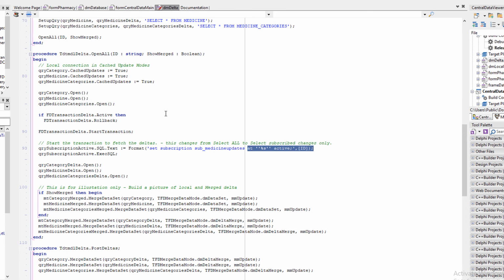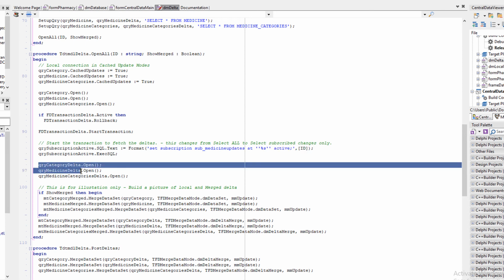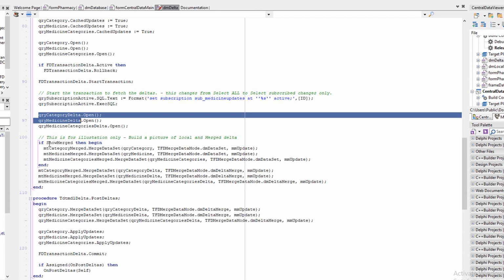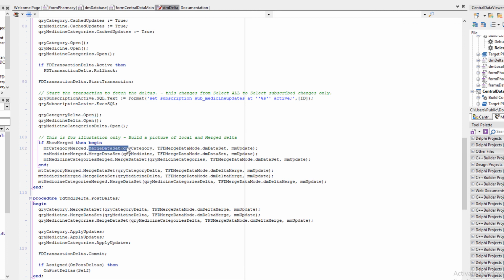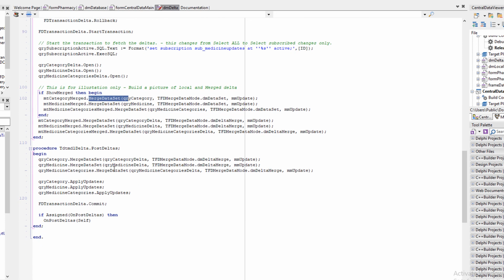So now we're only reading the deltas, allowing us to go ahead and read only the deltas from our queries, and then using a merged data set, which actually just applies all of the change elements into our merged data set before posting those deltas in our local database.